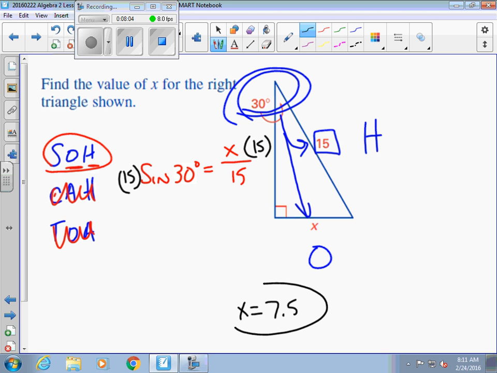Note that when you do stuff like this, oftentimes you're going to get something that is an estimated value. You're going to have to round to the nearest tenth, hundredth, or thousandth, depending on what the instructions say. If they don't tell you where to round, round to the nearest hundredth, just as an easy rule, just to keep it the same as money. That's just one of those rule of thumb things.